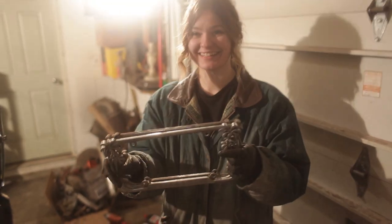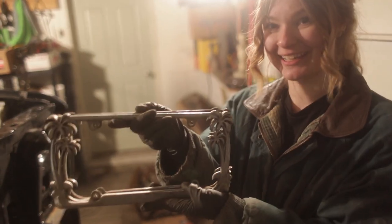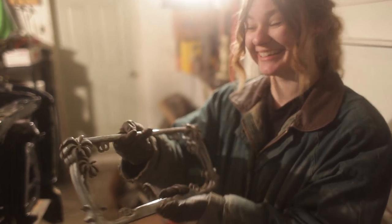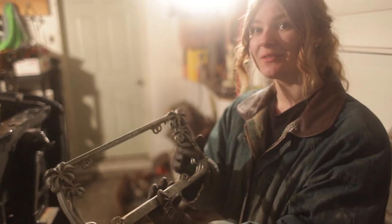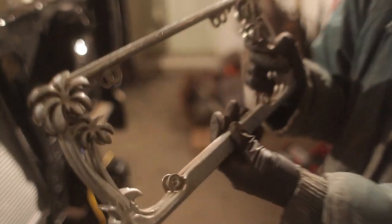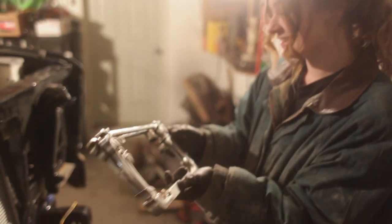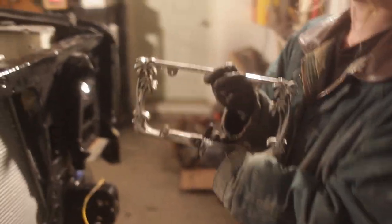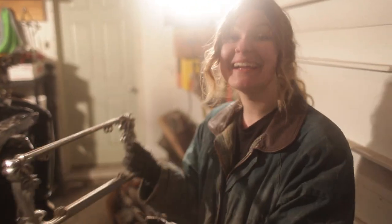So I was working on cleaning up the workbench and I found these fantastic plate covers. My grandma had given them to me years ago, and at first I laughed at them, and then I realized that I actually really love them. And I have put them on many vehicles. Yeah, they just didn't fit on the new Mini, so they kind of got shelved for a while, but we will make those fit. These are gonna be great on this truck.